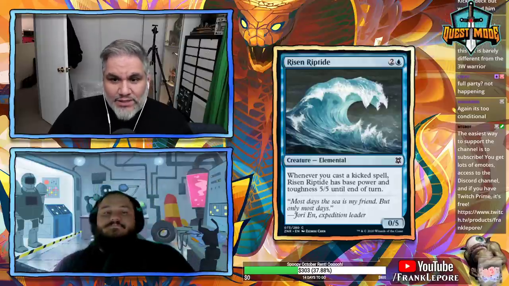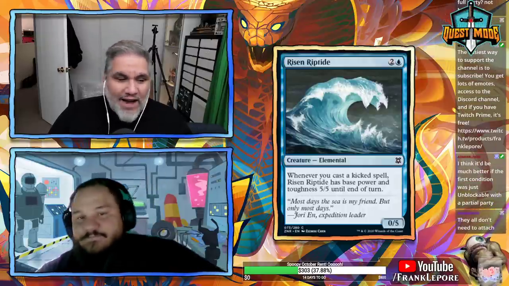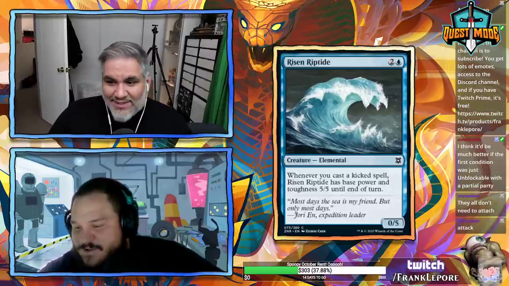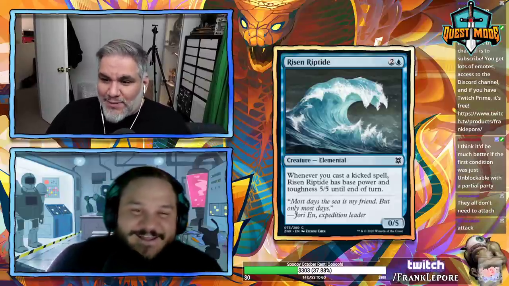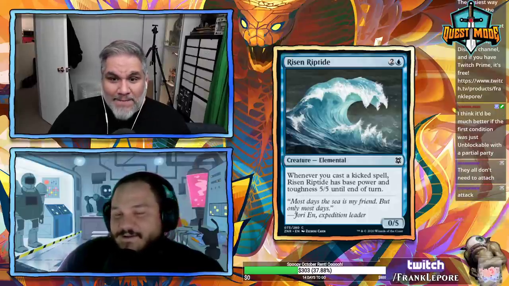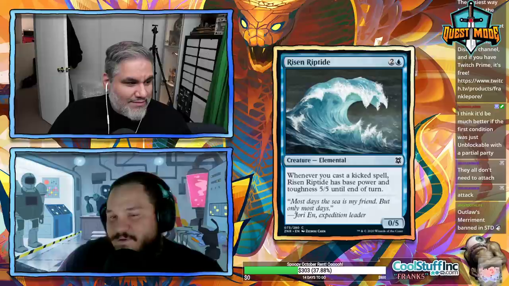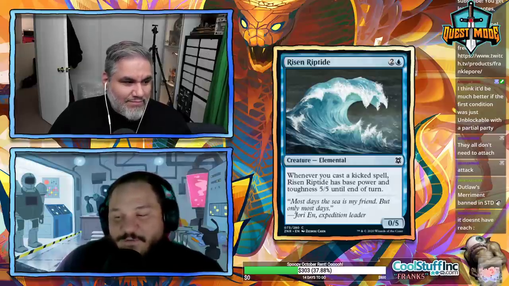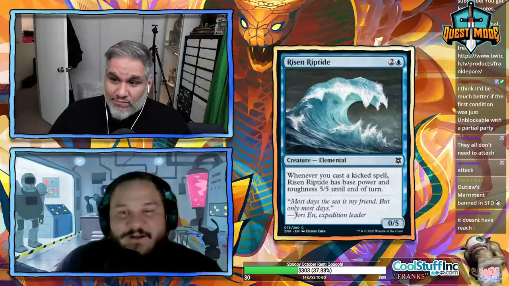Fine, Rob. Risen Riptide, 3 mana for an 0/5. Is this good enough for you? Is this what you want? No. Whenever you cast a kick spell, Risen Riptide has base power and toughness 5/5, so it becomes a 5/5, Rob. Is this what you want? No, this is. But I think the art on this card, if you got rid of the border, it looks like an unlimited card.